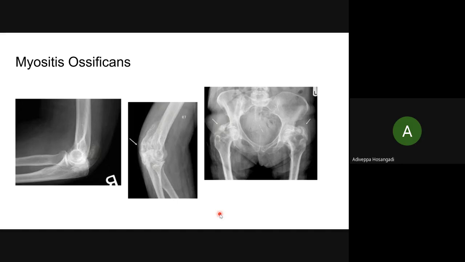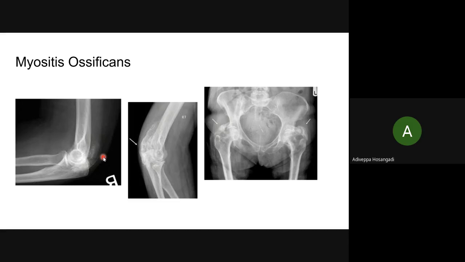Whenever they come with painful restriction of the movement, your tendency is to try to move the joint to achieve the movement, but that is wrong. You give rest to the part. Myositis ossificans is a self-limiting entity. Once this becomes a mature bone, usually it takes 2 to 3 weeks to appear on the radiograph. So what is the treatment? Treatment is rest to the part in acute stage.